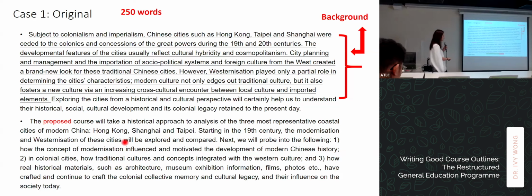This second part is actually quite important because it talks about what kind of approach this course would take. And it also highlights that these 3 cities are coastal cities. I think that is also important, because that is some sort of implication of why we pick these cities, with a lot of activities happening in them. And there are 3 themes, 1, 2, and 3. So I think this type of structure is quite good. Learners can immediately read it. But it's still a little bit too wordy.